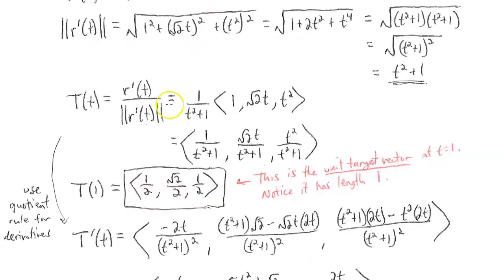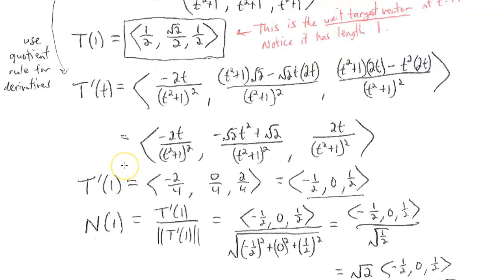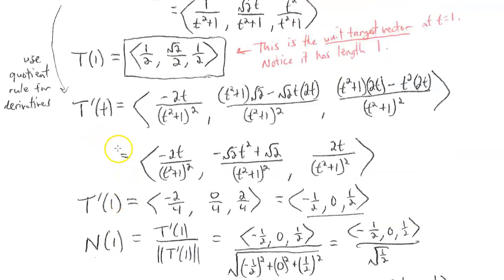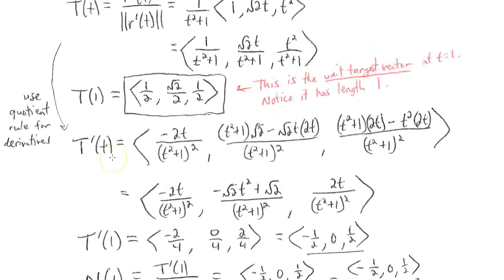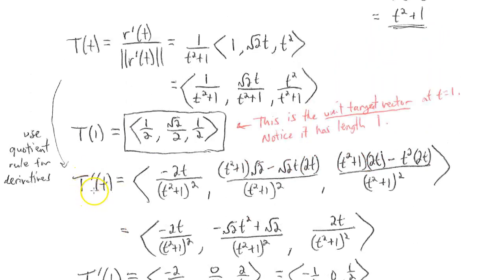Okay, now how do we find N of t? Remember, N of t is going to be T prime of t divided by the norm of T prime of t. Okay, so let's figure this out. What is T prime of t? Here's what T of t was. To do T prime of t, we're going to have to take the derivatives of these. And that's going to be a little messy, but we can do them using the quotient rule. So here's what you end up getting. If you do low d high, so that'd be the bottom times the derivative of the top. Now the derivative of 1 is 0. Minus high d low, so that'd end up giving you a minus 2t there. All over the low squared, you get this.